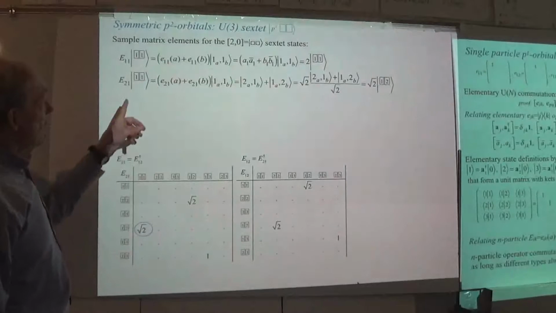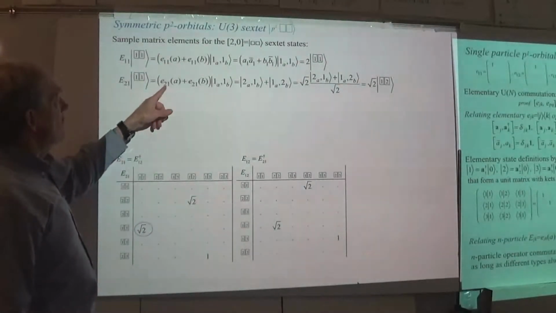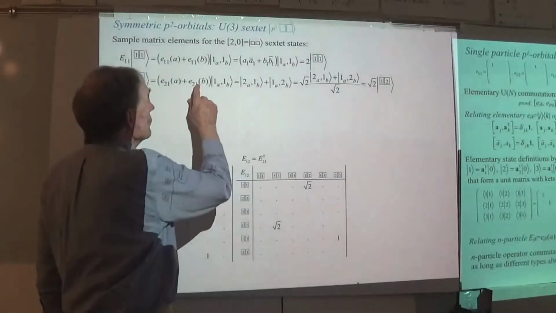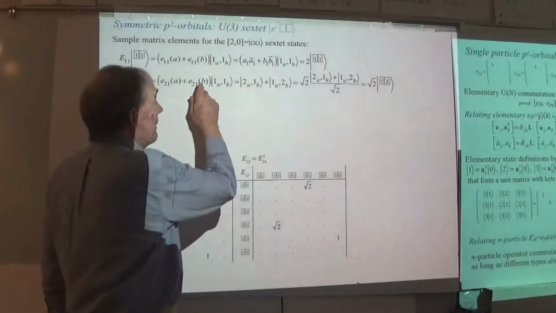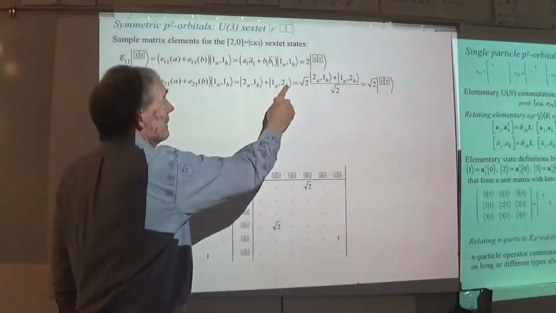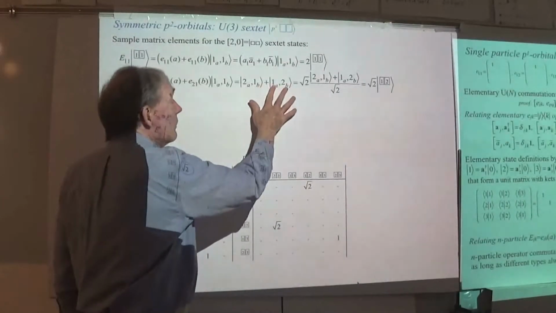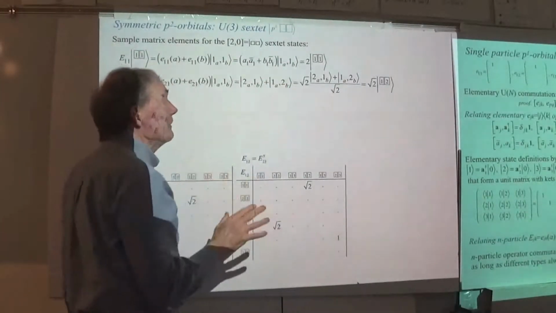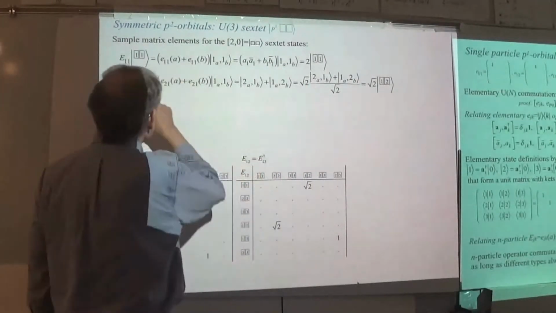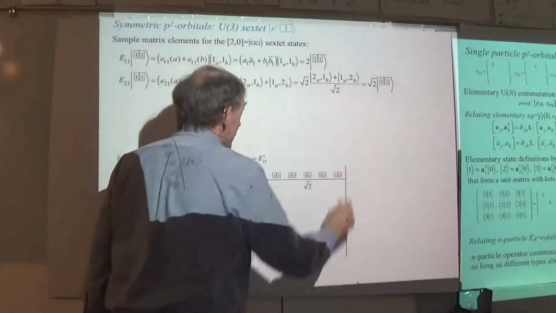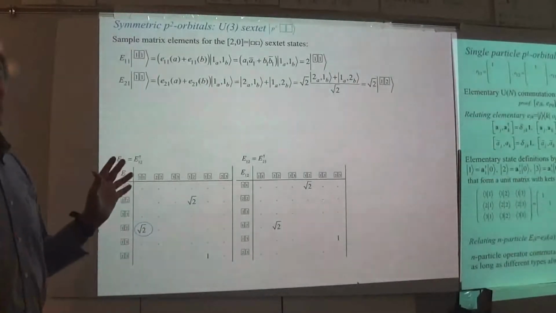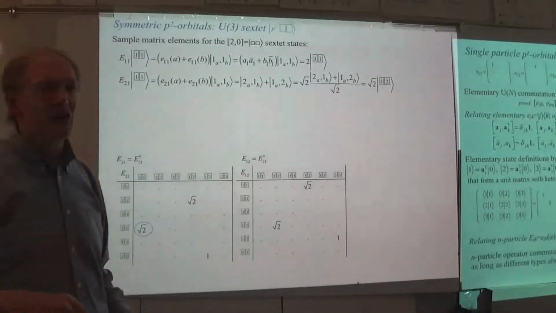So what happens here is the E1,2 goes ahead and does its job on particle A, and then this one comes along and does its job on particle B. So here the A got changed from 1 to 2, and here the B got changed from 1 to 2. So we have 2,1 plus 1,2. That's a symmetrized state, but it's not normalized. It's normalized with a square root of 2. So the matrix element for this transformation is going to be the square root of 2. And that's our first product. And if you get that product, you get pretty much everything else we're going to do here.